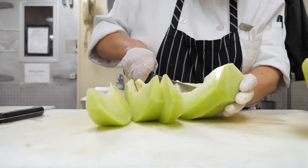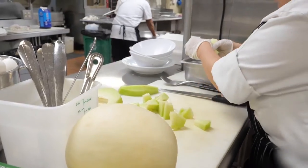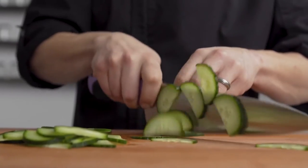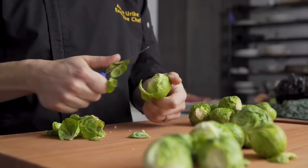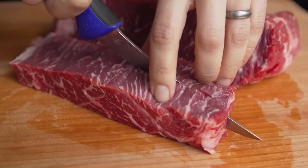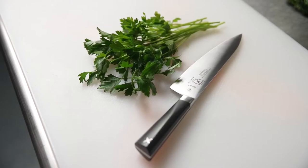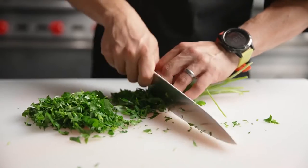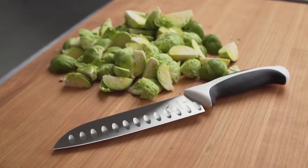We have reviewed and researched several culinary knives and selected some of the best cooking knives from them. As a result of research on chefs' favorite knives in the kitchen, we can find out what kind of cooking knives chefs like. Mercer Culinary Knife is quite popular among cooking knives. This video is made with some of the best Mercer Culinary Knife. If you watch the video, you will get a good idea about Mercer Culinary Knife. This video will help you buy a good cooking knife for the kitchen.